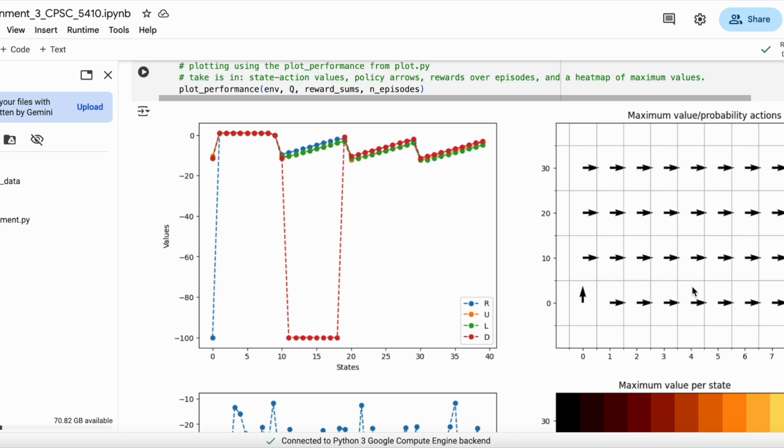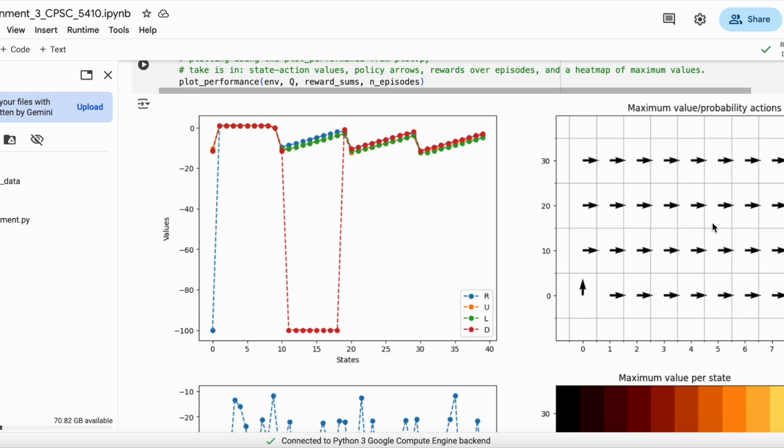So, going to the top right, this one, similar to the last graph, basically just shows the 2D layout of the cliff world problem, where each cell represents a state of the environment. In each of those cells, there's an arrow that indicates the action with the highest Q value. So basically, the point of this graph is to show that the agent successfully learned the policy after training, since each arrow represents the best action to take in the given state.